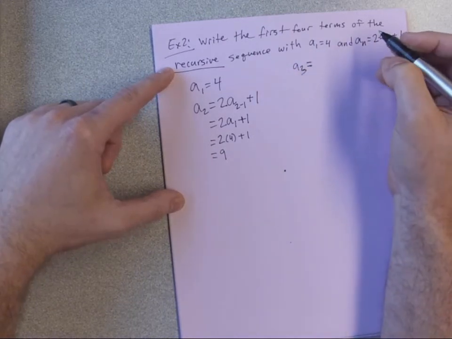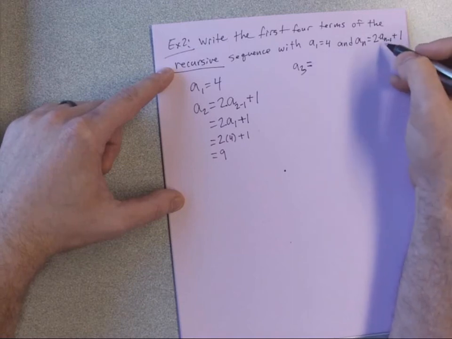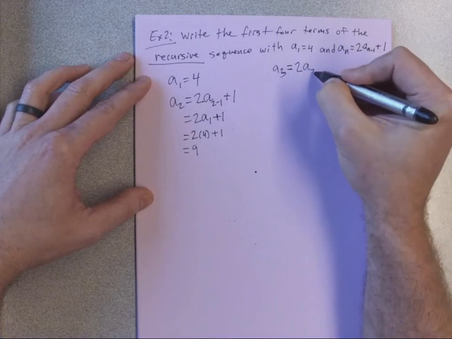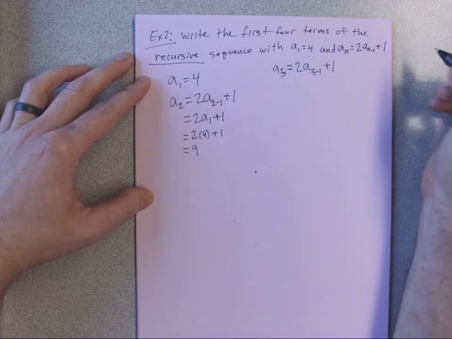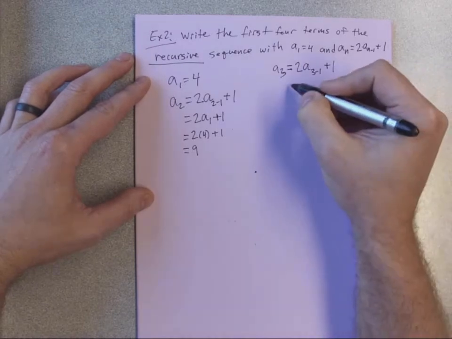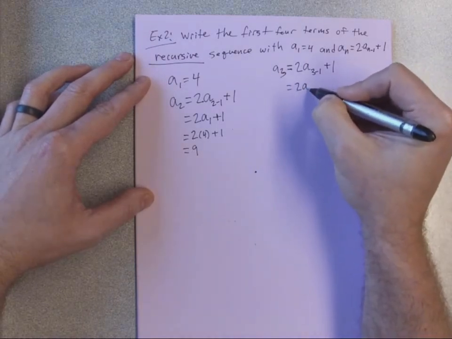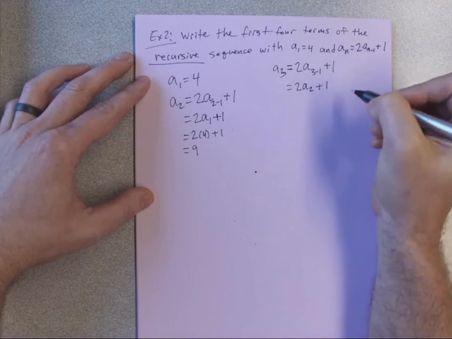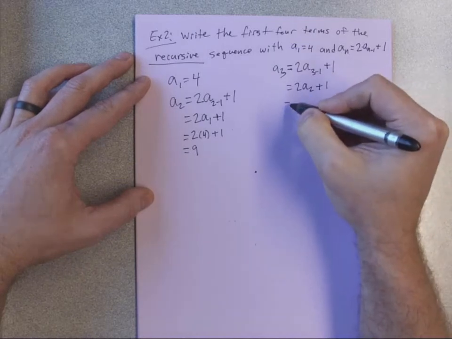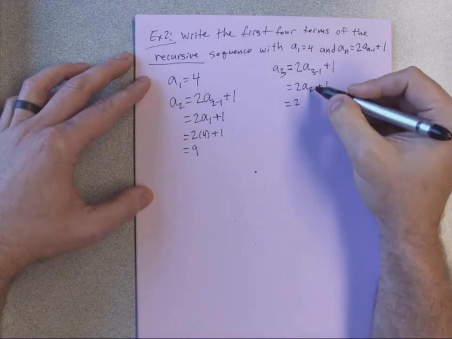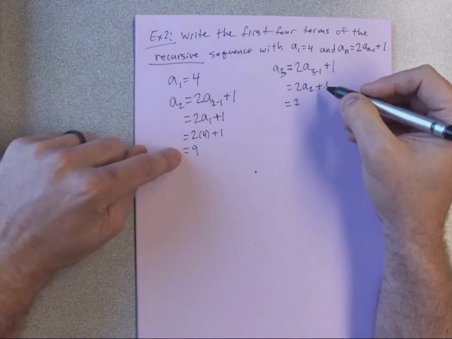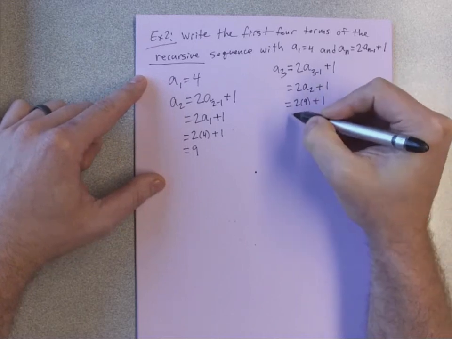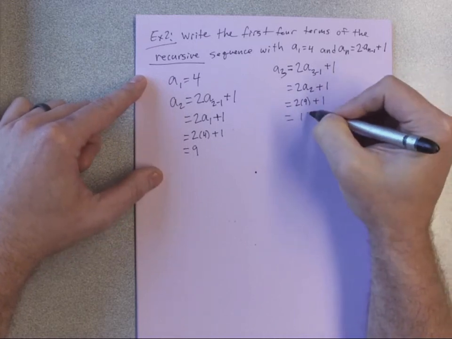A3. So that means we're plugging 3 in here for n. So you get 2 times A sub 3 minus 1, and then you have to add 1 to all of that. Keep simplifying, you get 2 times A sub 2, just doing the simple subtraction there, and then I'm adding 1 to all of that still. This is equal to 2 times A2. Do we know what A2 is? Yes, we just found it over here. It's 9. So that's what we're plugging in here, and add 1 to all of that. So that's 18 plus 1, which is 19.